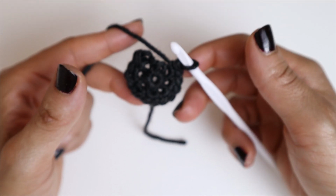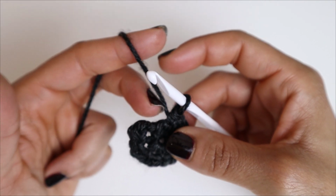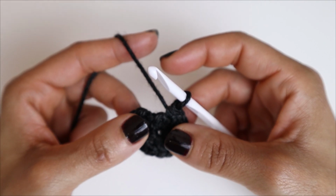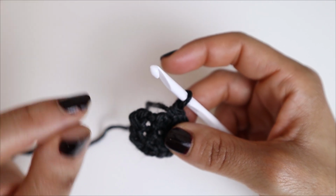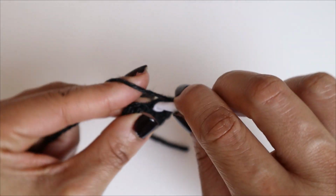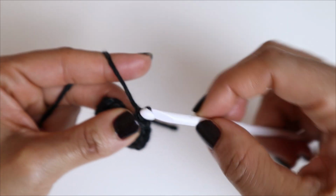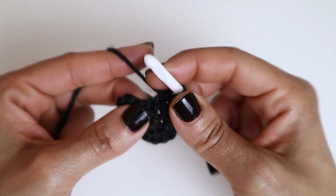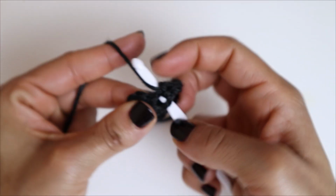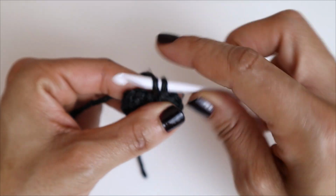We've almost made it to the very end of round number 2, and I'm going to do this last stitch with you. We're going to place 2 single crochets into the last stitch, but on that very last single crochet, we're going to transition colors. So place 1 single crochet into that last stitch. Now let's place our second single crochet into the last stitch, but this time we're going to stop halfway through where you have 2 loops on your hook.